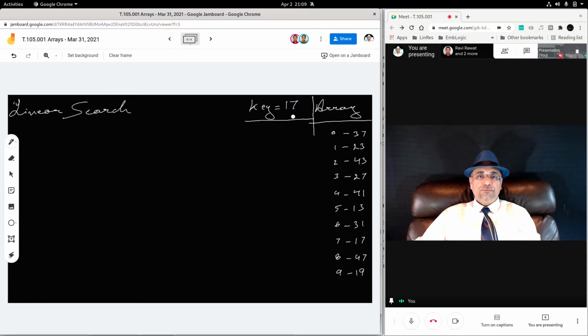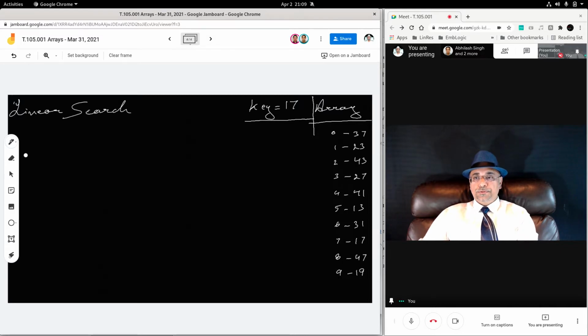Exactly. What you did was you compared 17 with each and every element one by one. So you will compare 17 with how many values? Maximum? You will try to compare all the 0 to 9 values.